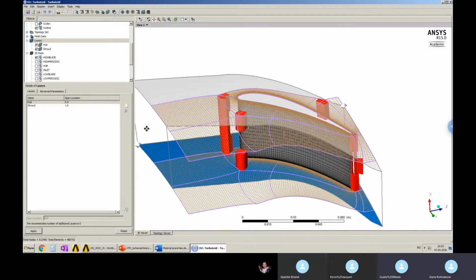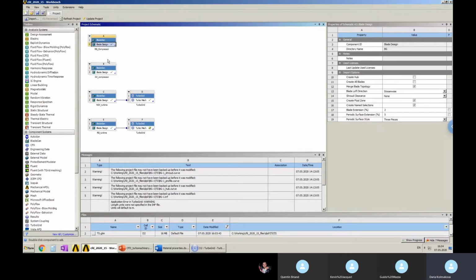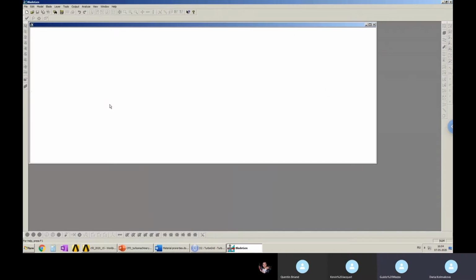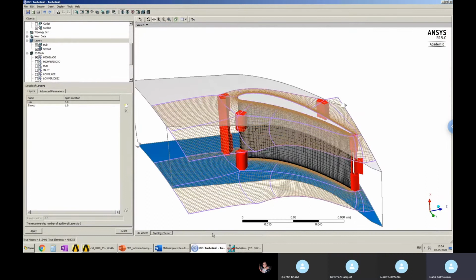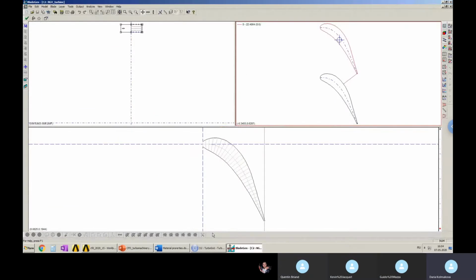What else do you think you can check? Check again that you have exactly two layers, not three. Maybe Mr. Baturin changed something in this project, so you can open it and you need to be sure that you have only two black dots, like hub and shroud, and not the middle one. Maybe that is it. So we close TurboGrid and open BladeGen? Not necessarily. You can open the BladeGen, and when you change something in the BladeGen, TurboGrid will read the file from BladeGen.